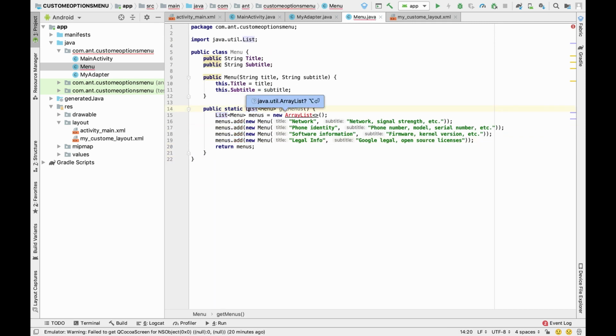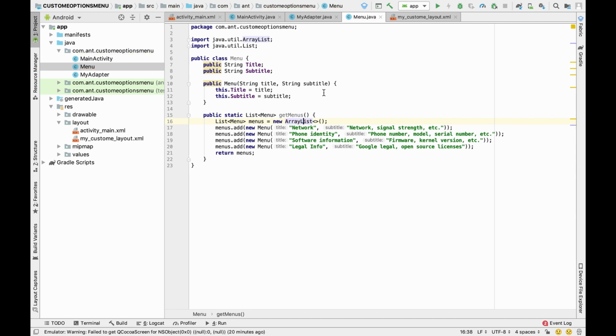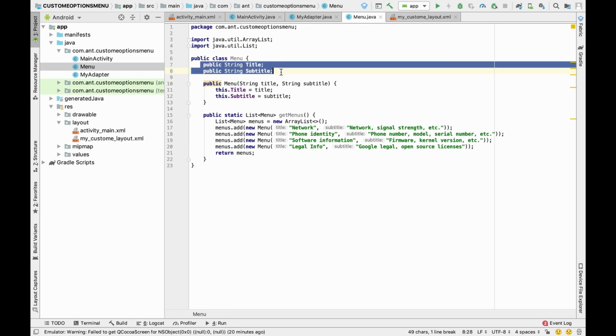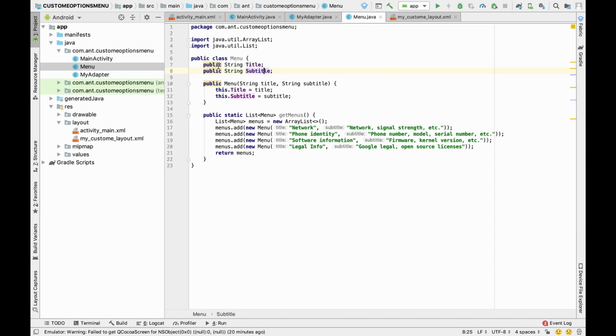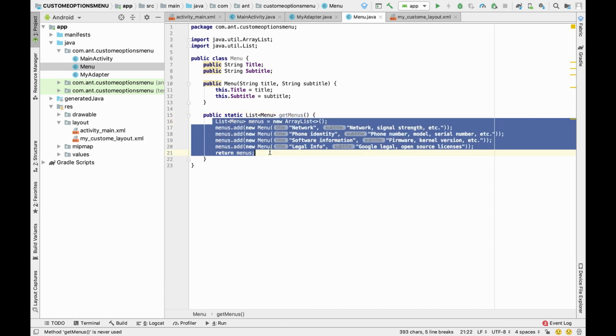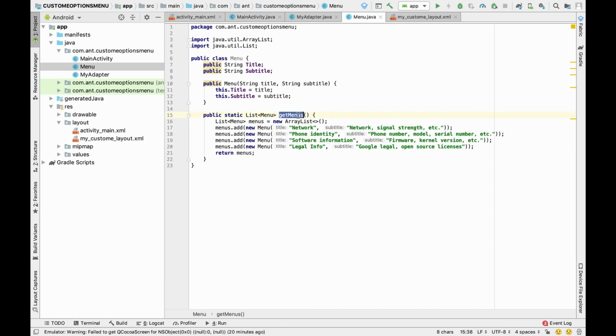This is a list of menu. I create a class that has two properties. Actually you can use set or get, but I don't do that, I just put it public. Then I need title and subtitle. In my constructor, just put title and subtitle, and this is the method that I get that data. It is a static method.